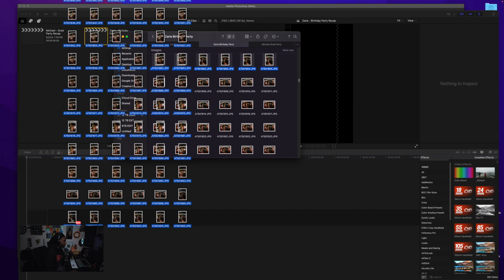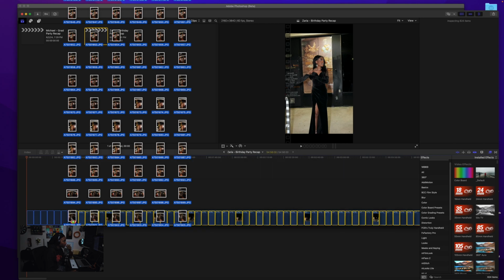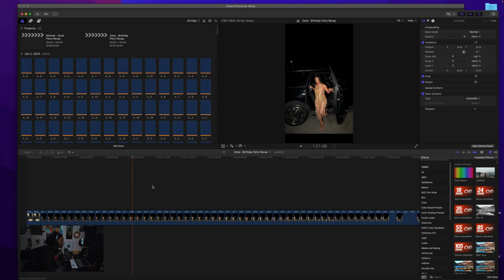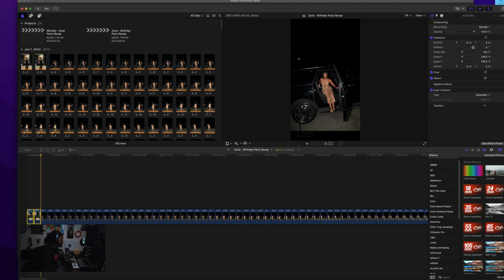It might take a little moment for all of the photos to load, so you have to hold it there for a minute until everything gets on there. Let's wait. As you can see, they're glitching a little bit, but they're getting to the timeline. Boom, now you drop it and it drops onto the timeline. Now go to wherever your files start. These first two files are not supposed to be in here, so I'm going to delete those.